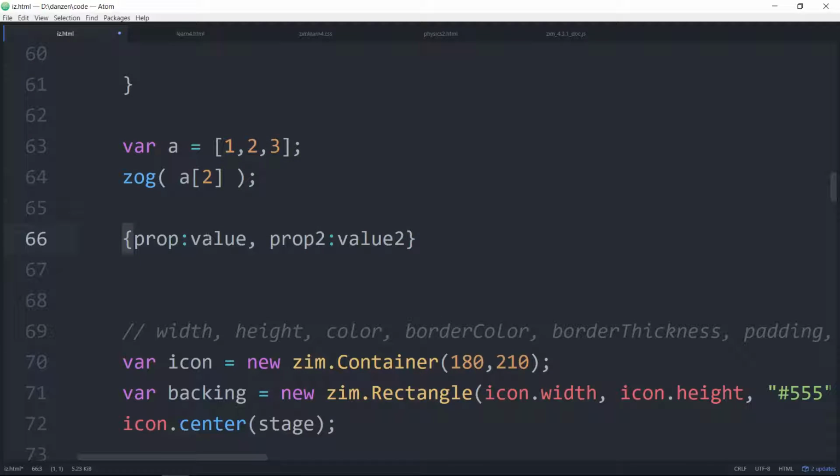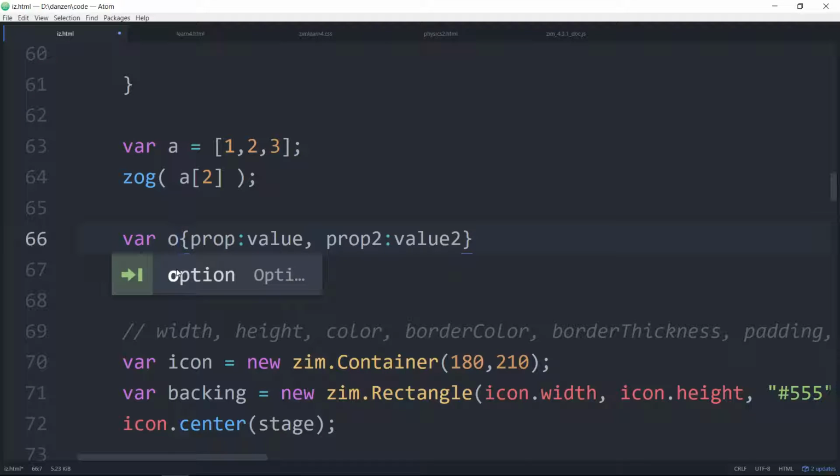We get squiggly brackets in here too, which is a little bit unfortunate because this is different from a block of code. This is like doing a list, but we use the squiggly brackets. So sometimes you have to recognize the difference between those. And that is an object: var o is equal to.